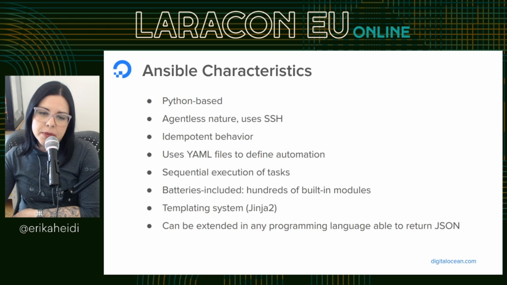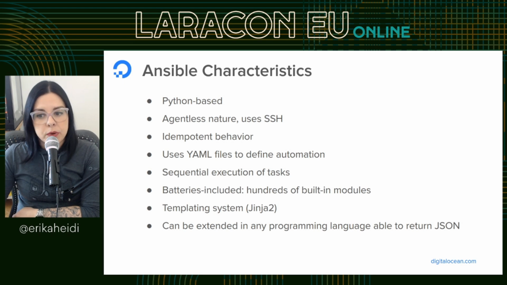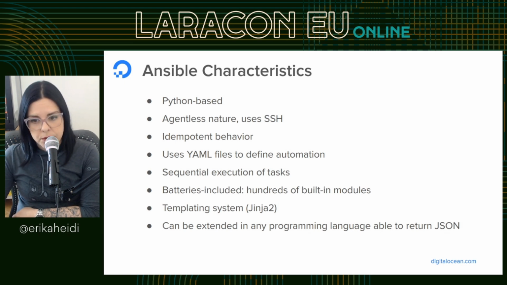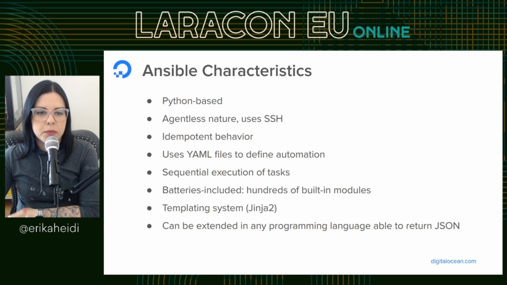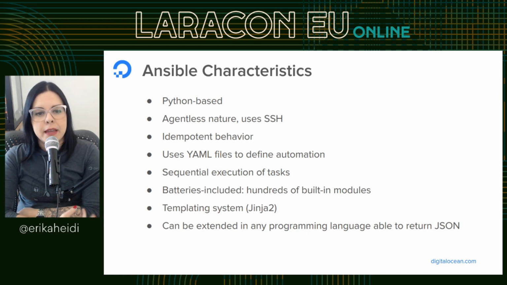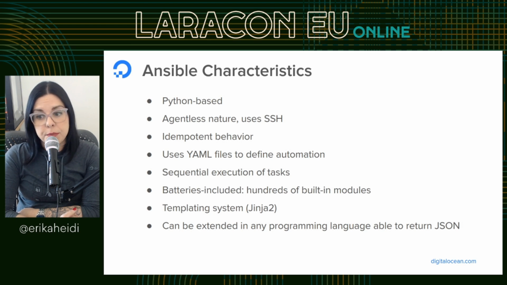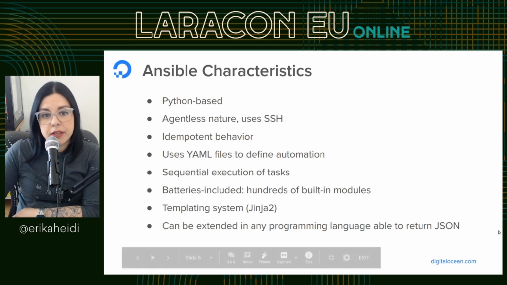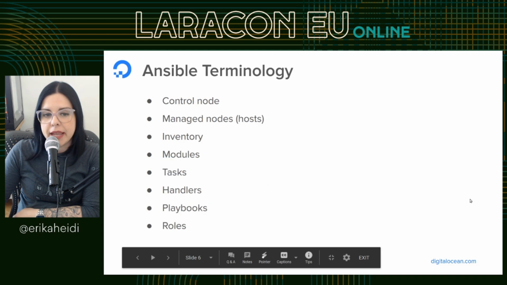It uses a templating system from Python called Jinja 2, and it can be extended in any programming language able to return JSON. You can create plugins, modules, you can create dynamic inventories. I have created a dynamic inventory with PHP in the past. It's very good and it's very handy.